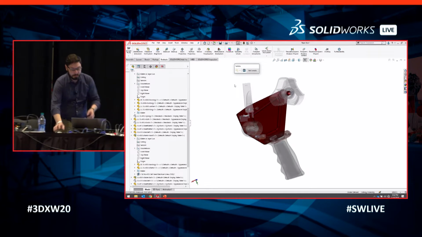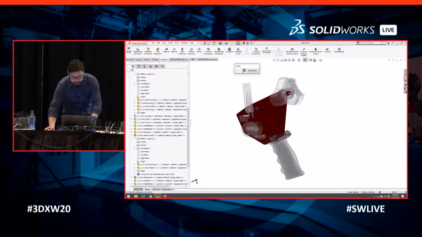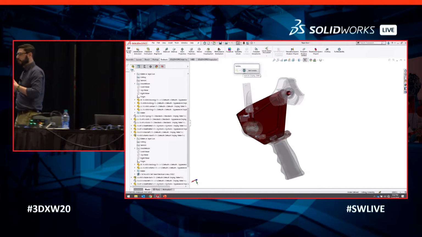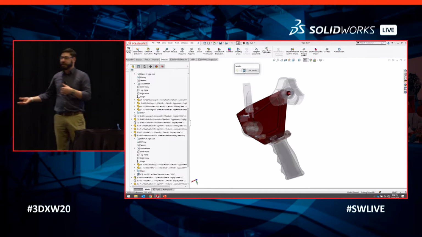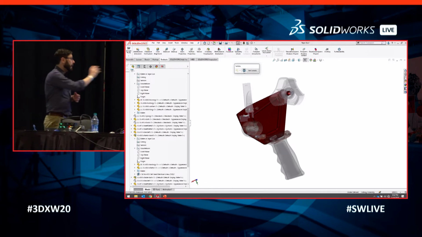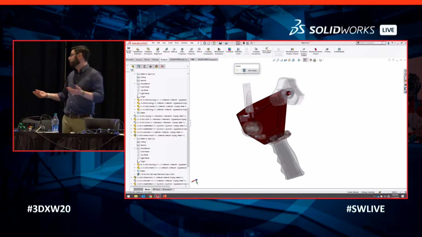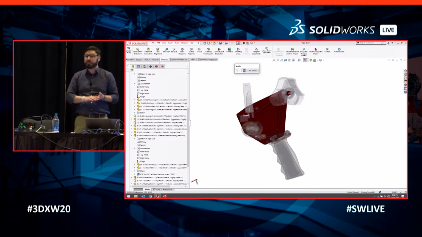The other cool part about this is once I get it the way I like it, I can save that as a display state. We'll talk about display states in a second if you're not familiar, but once I save that as a display state, I can come back to this exact view later and reuse it, maybe use it on a print if you need to or something along those lines, okay?